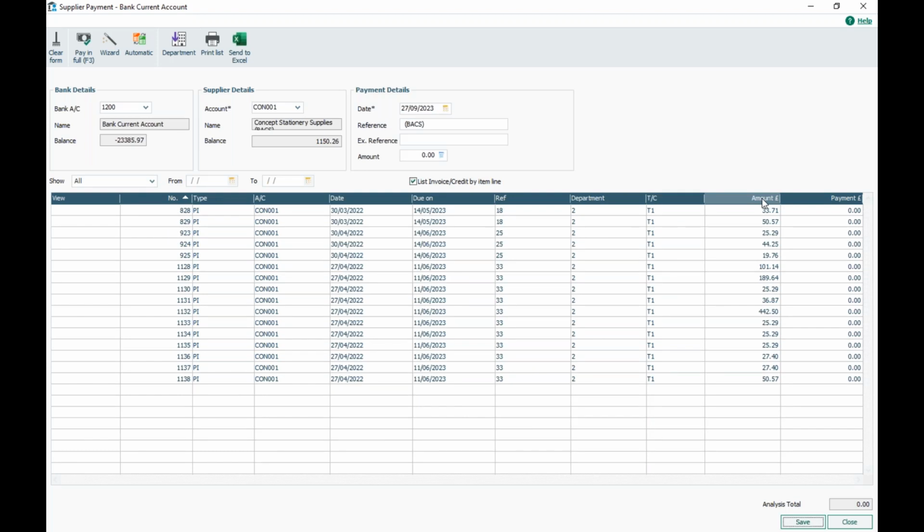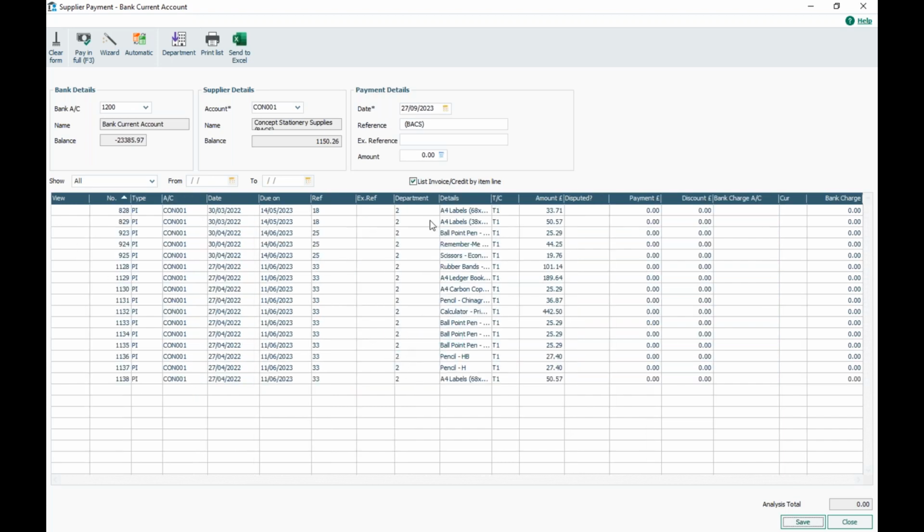You must have a supplier selected before being able to filter the options down. It is user specific, so if you do this on yours, your colleague on their machine is not going to see the same options. And it does save as well. But also, it's not set per supplier, so it will show reduced headers for all. If you want to get them back, you just right click again. And if you want them all back, you can just click use defaults and it brings all the columns back for you.